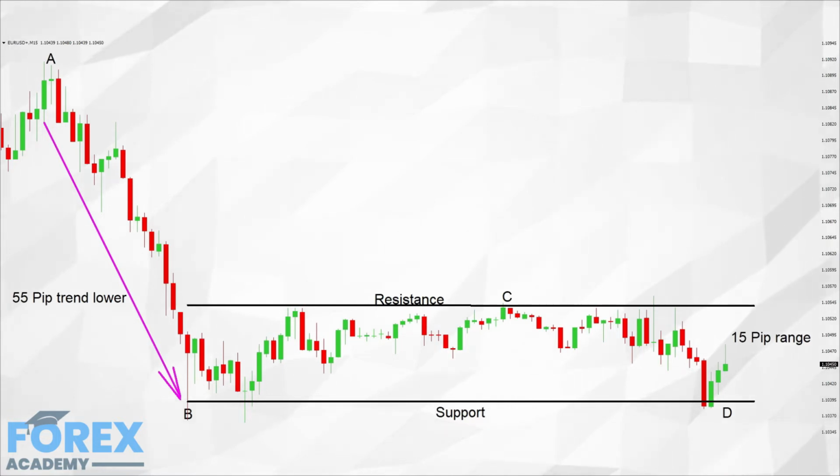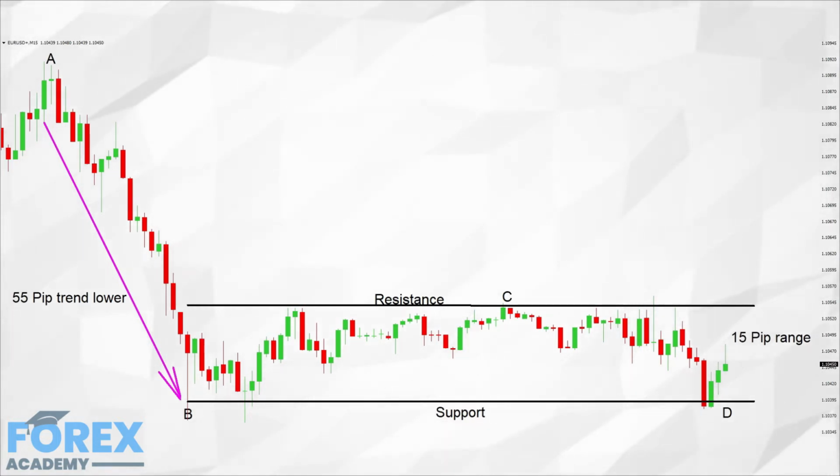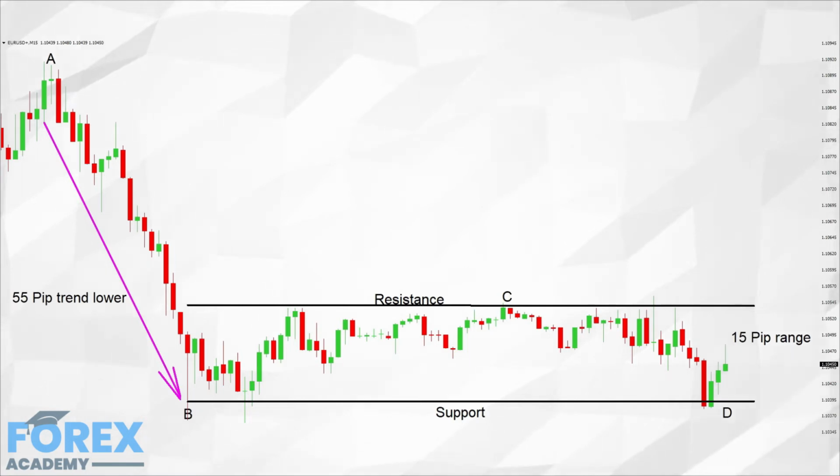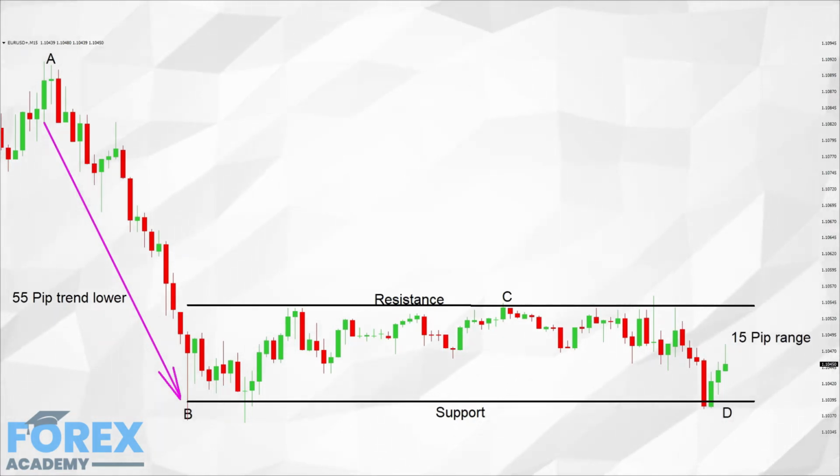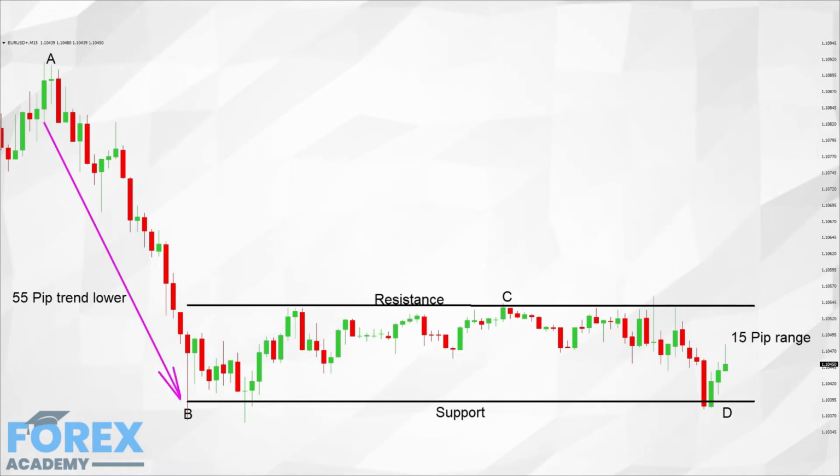We can see that from position A, there was a bearish trend which is clearly defined by our red candlesticks. Traders pushed the pair lower by 55 pips during this move before price action pulled back slightly due to indecision by traders. Position B then becomes an area of support, and price action consolidates between the support level and a clearly defined area of resistance, where price action fails to go higher than position C. We then have a period of sideways movement, or price consolidation, where the overall movements between these two lines are restricted to a very small 15 pip range.